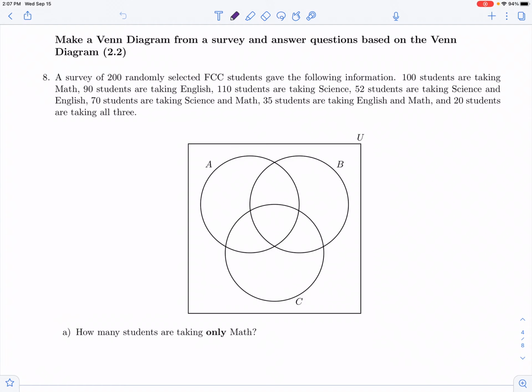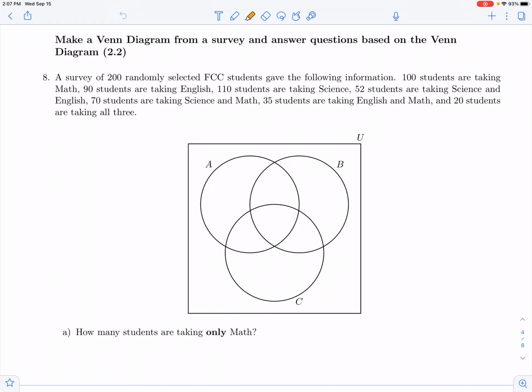So this one's going out to Lindsay and anyone else who might be having problems with number 8 on the review. This is our big Venn diagram one. The most important part is making sure that we actually get our Venn diagram set up correctly. We want to look at all the different pieces that are given, and always start with the intersections and work our way out from there, subtracting as we go along.